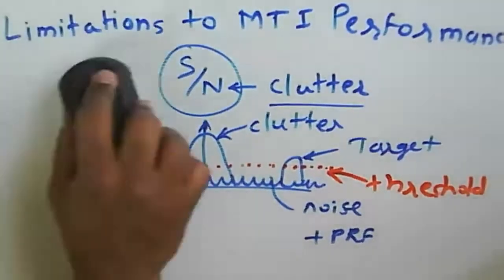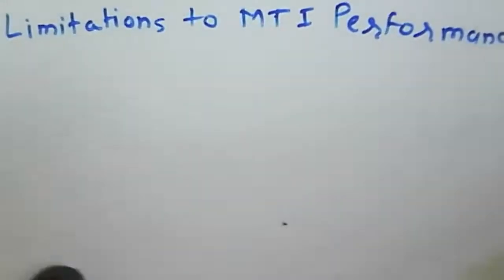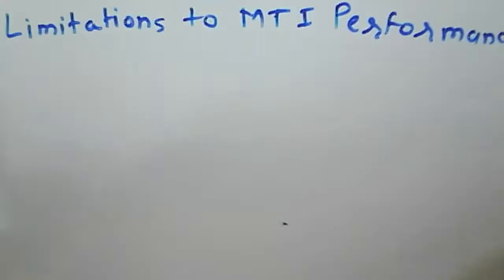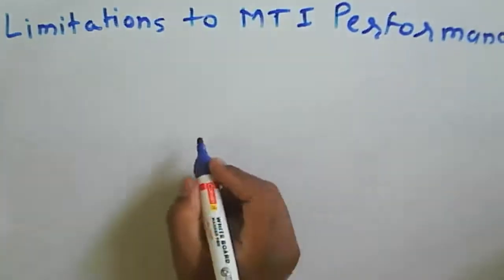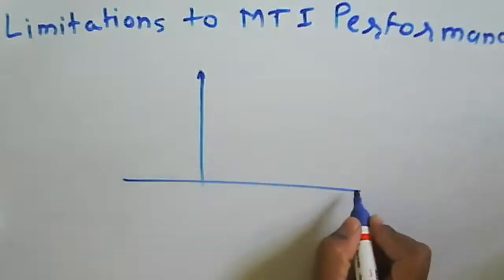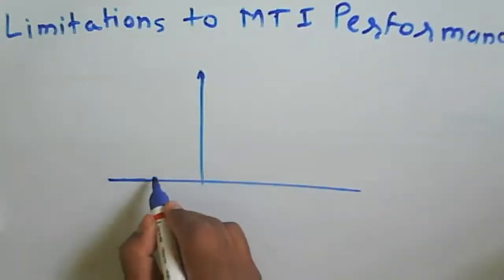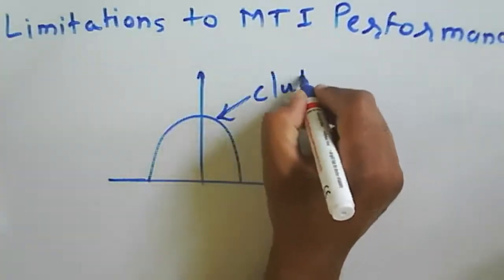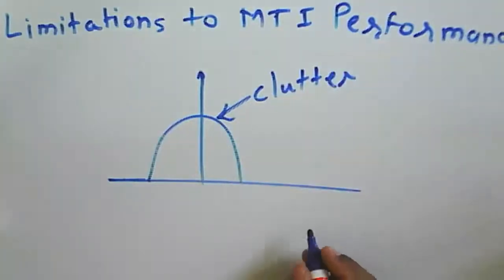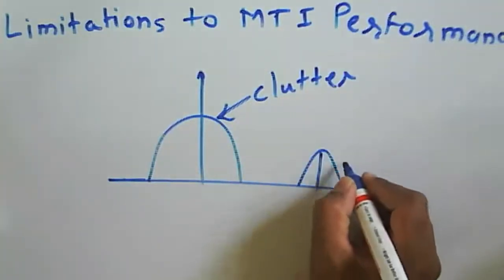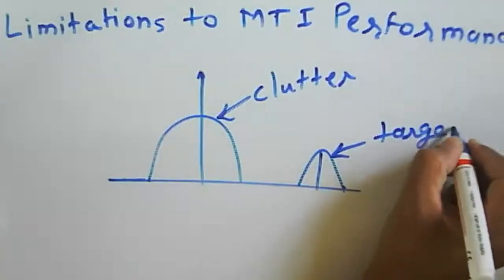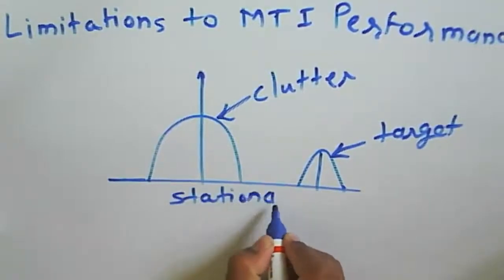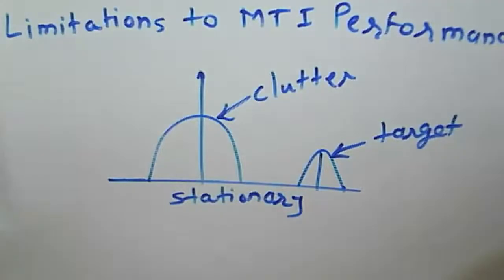But in general, what happens if your radar is moving? We can say that on a moving platform, your target is moving as well as the radar is moving. In that case, the performance will be different. For the stationary object, you will see that this one is a form of clutter, and then somewhere there will be the target. This everything happens when we have a stationary target.